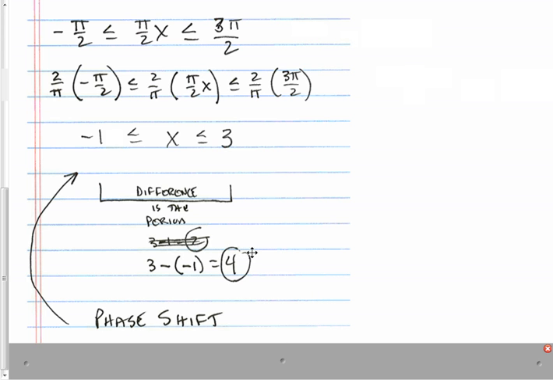Now, we're going to take this home interval and break it into the 5 important points. We're going to break it into quarters, including the 2 endpoints, though, as a part of the important points. And so we do that on the next page. So here's the beginning of the home interval, x = -1. Here's the end of the home interval, x = 3. And I need to split that in half. If I can't figure that out real quickly, then I can remember that it's the average of these 2 endpoints. If I take 3 and -1 and add them together, I get 2, and divide that by 2, I get a 1. And then halfway between -1 and 1 is 0, and halfway between 1 and 3 is 2. And of course there's 1 unit in between each of these. That's how I know I've done it correctly. So those are the 5 important x values.